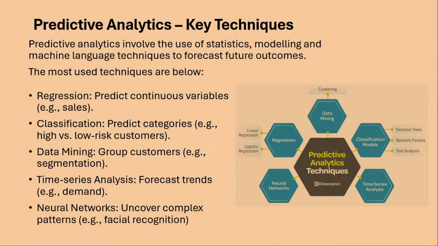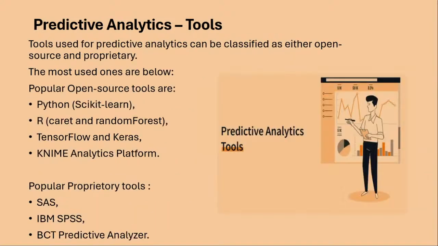Then we have tools. Next slide. We have tools that we use. Generally, we have open source tools. We have the R's of this world, the Pythons of this world. We have TensorFlow. We have the Keras of this world. Those are open source tools. We have proprietary tools. We have SAS. We have IBM. Blue chips are also here. We have others like that.